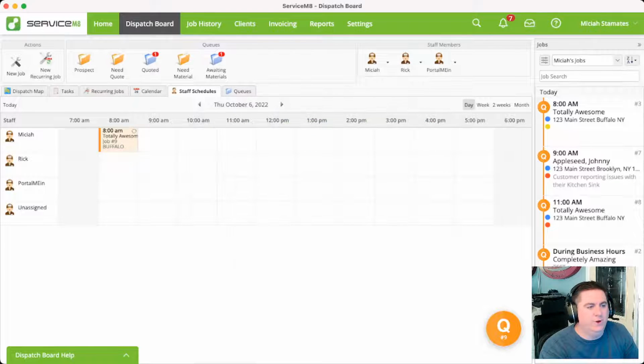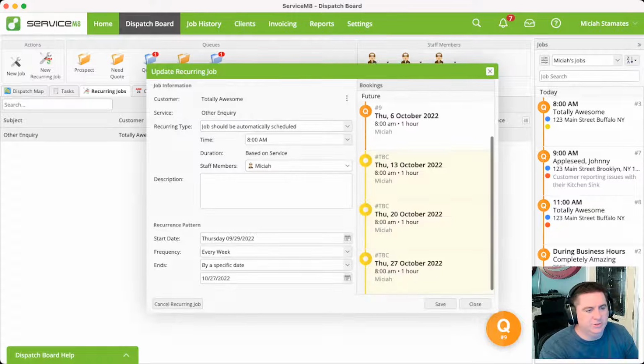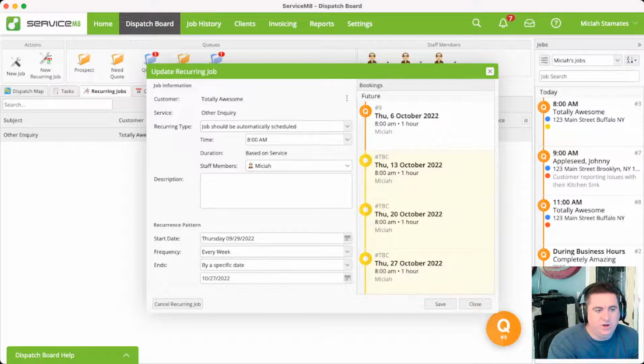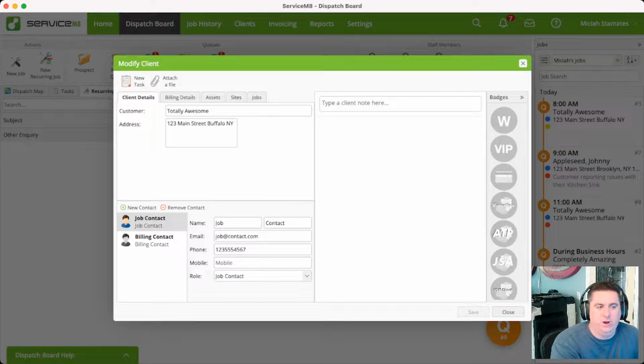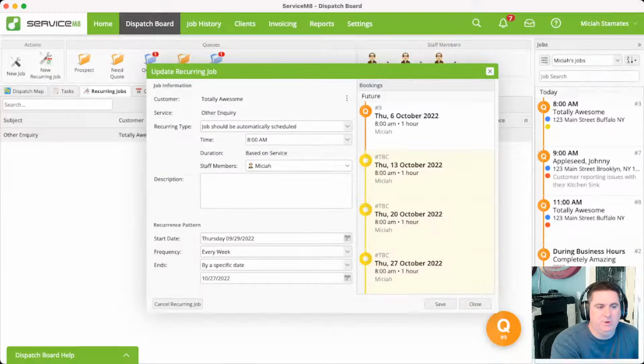And a few other items to note that were updated in 11 on job allocations. One being that the duration of service on these can be as little as 15 minutes, where before, I think it was only a half hour and maybe an hour. So you now have 15 and 45-minute increments as well. And just like on the job card itself, I can jump to the customer record right from the new reoccurring jobs template page. So really, really handy as well to be able to jump there, see details from the customer, and be able to get back directly into my reoccurring job template.